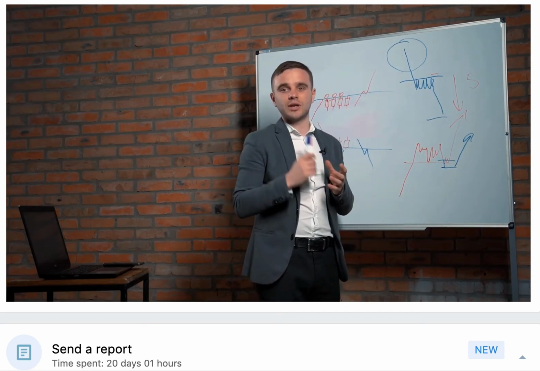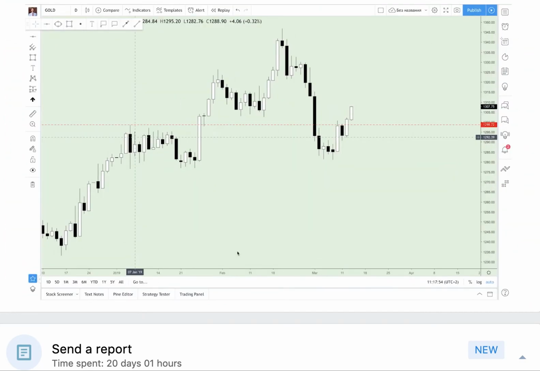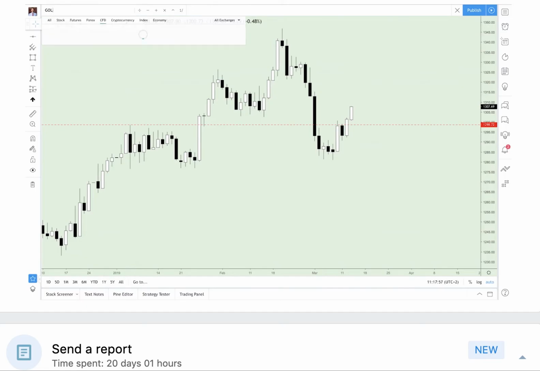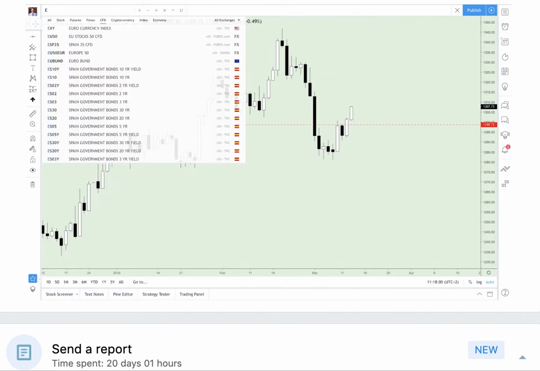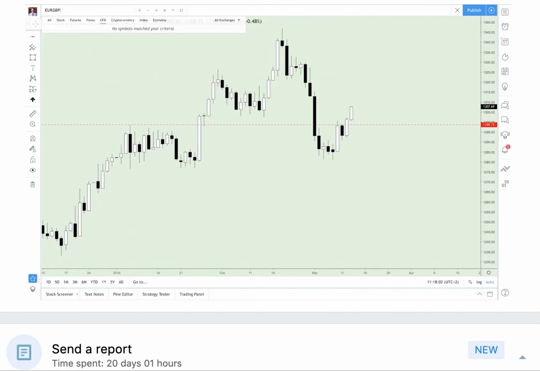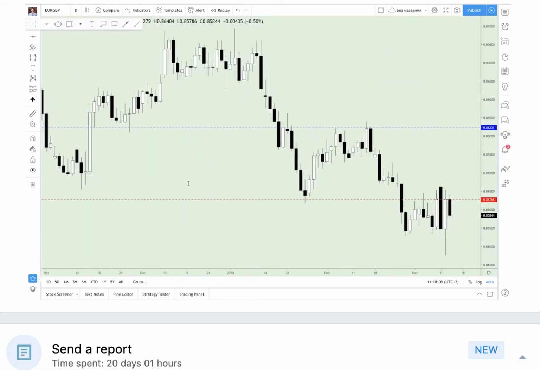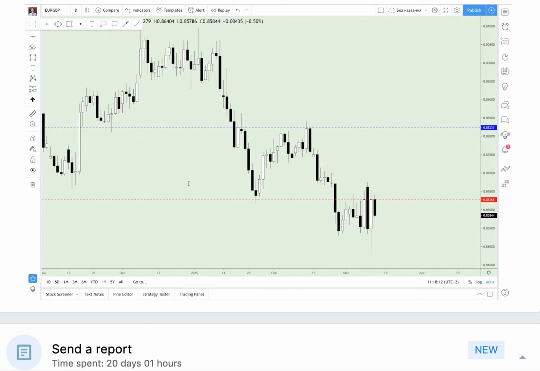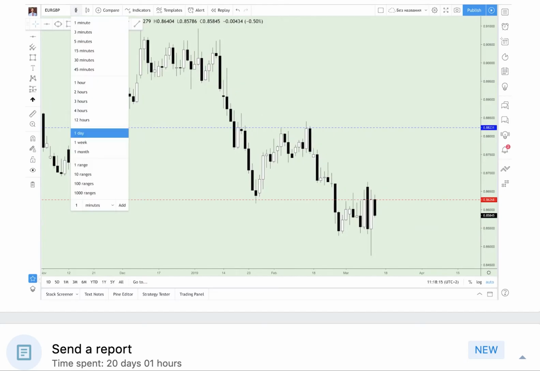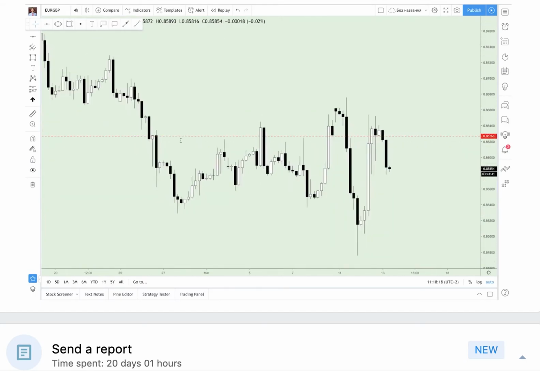Okay, let's go to the charts. I will show you an example. Let's take a look at how limit levels look on a real graph. For a start, I want to show you an example on Euro British Pound because it's a really nice example. Take a look. This type of level you can find on all markets. It doesn't matter whether it is Forex or gold, oil, something like that. Everywhere you can trade it. Take a look at it.